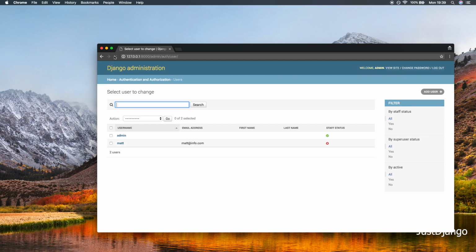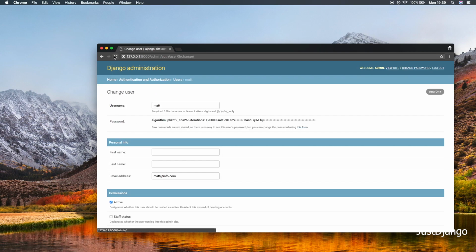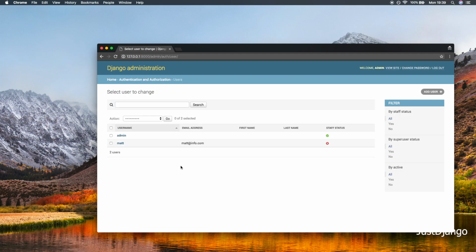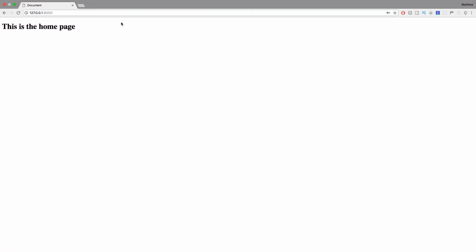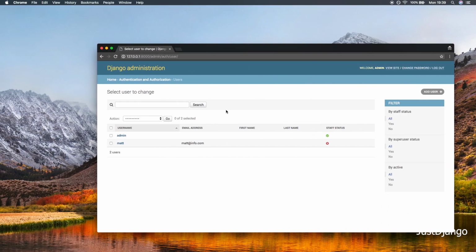So let's just take a look at this again. So I'll just pass in some information here. We'll just say at info.com and we'll say a password there, click submit, and it redirects us to the home page. And then if we come in here and just refresh this, then we get the new user that is there. So it actually works in creating a user. So let's go and let's log out of there, and then let's log back in using that new user. And if we submit, then it takes us back to the home page. So all in all, it now works.